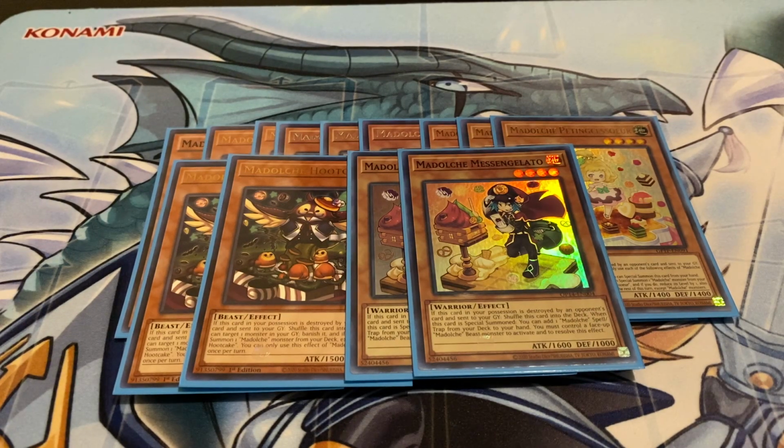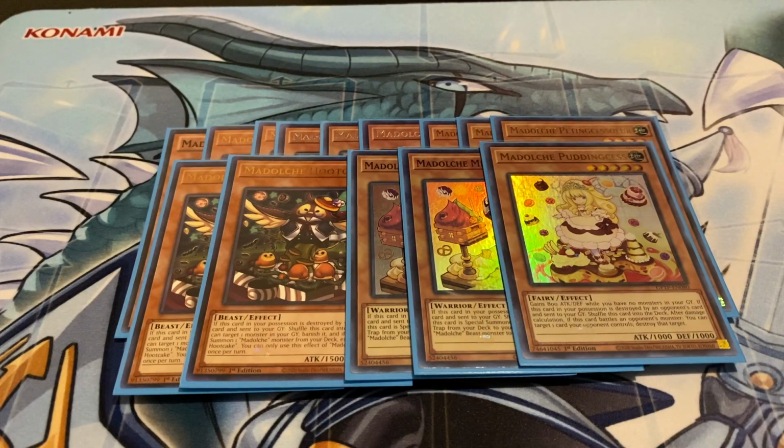Alright, so moving on. The last of the Madolche lineup is 1 copy of Pudding Sis. It's a level 5 monster. It doesn't really do much, but it does have a pretty good disruption effect. If this card engages in battle with an opponent's monster, you can target 1 card your opponent controls and destroy that target after damage calculation. So that's actually pretty good.